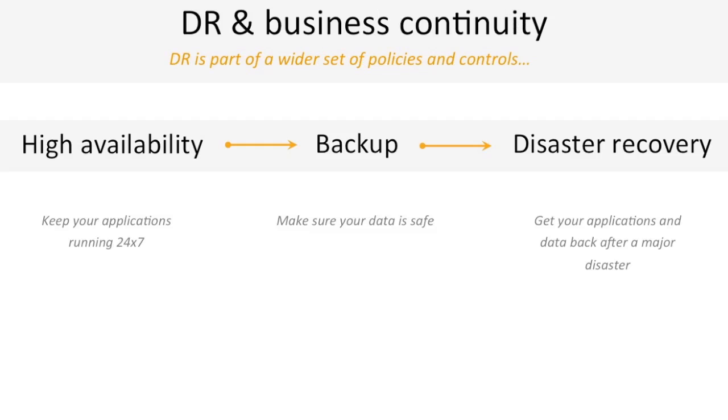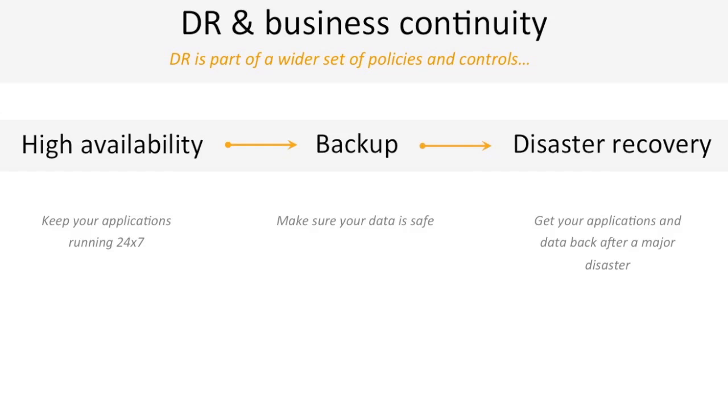So if you look at DR, and if you like business continuity as a spectrum, disaster recovery is a part of a wider set of policies and controls. So it's also about people, it's about process, it's about how you invoke DR. And if you look at a spectrum, at one end you have high availability applications. You might consider business continuity, a fundamental of it being running your applications with an architectural setup that keeps them running 24/7, that is highly fault tolerant. And that's at one end, if you like, the hot end of keeping your applications running.